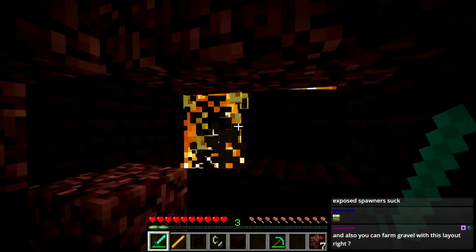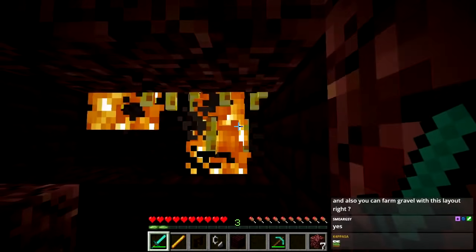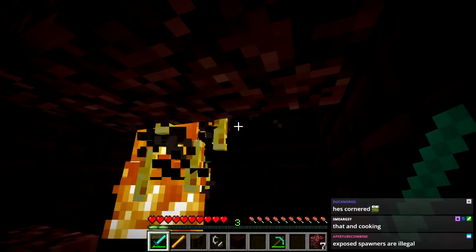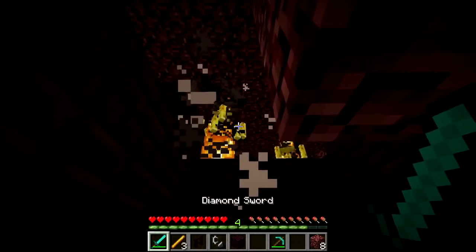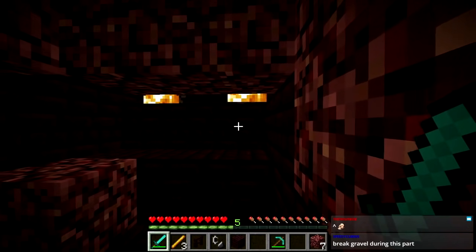So this is important. You see how blazes have fire on them? In this version, if blazes are on fire, that means they're aggro on you. And if blazes are aggro at you, they'll come towards you. So these blazes are slowly coming towards me. That's how the farm works. See, they're aggro, so they're slowly going to come towards me. Stay back a bit and they'll come towards you.